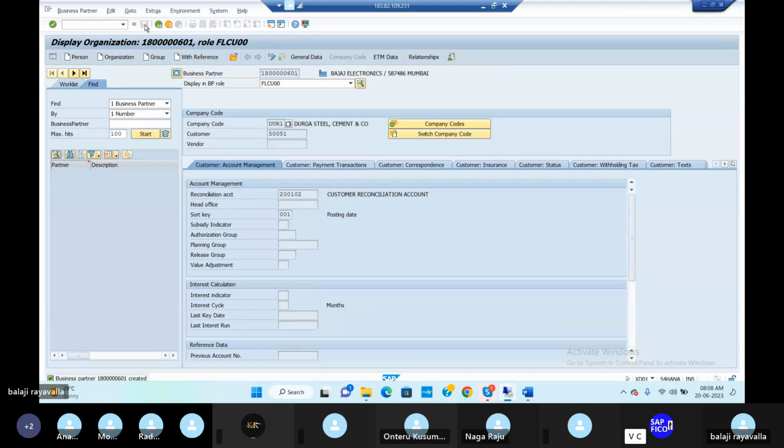You give /n1. Now we will do the testings. Based on the configurations of the accounts receivables, we will do the testings. How can we do the testings? Now we are going to see. If you get the universal general ledger errors also, we will need to solve them. Give /n1 and go to the transaction code.